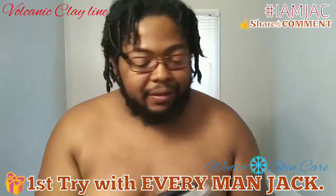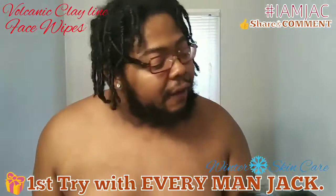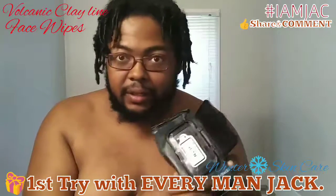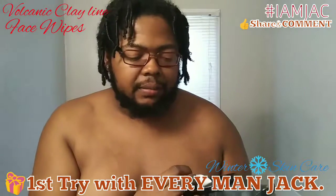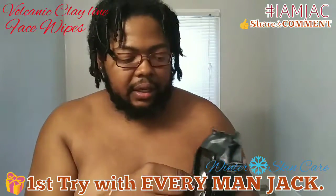So, first things we're going to do is this. I'm going to be starting with the wipes, which for this whole process, I need to take my glasses off. First, I'm going to be starting with these facial wipes. So, as you see, this is what it looks like. It has to open. And you just take that off. With this, please try your best not to take it all the way off. And we'll just do like that.